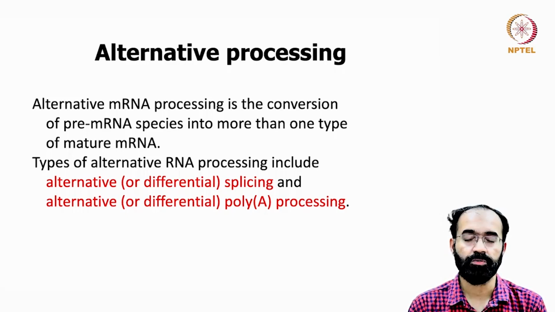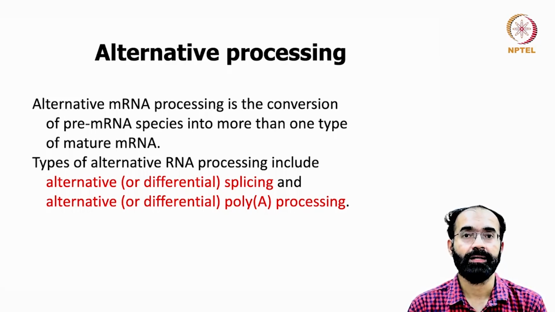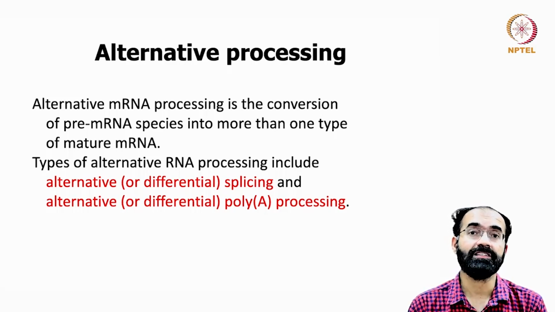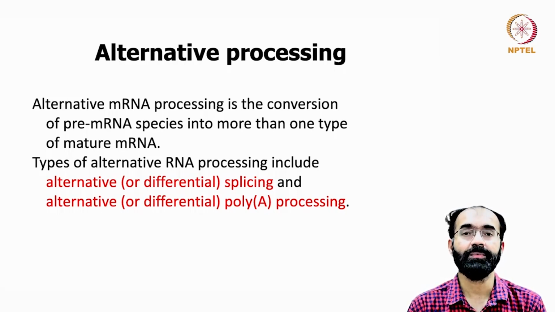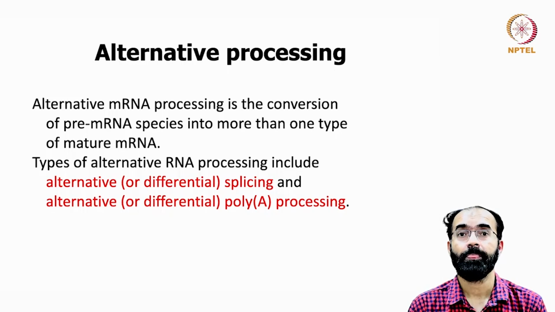One more thing I would like to tell you, when human genome is sequenced, it is assumed that around 23,000 genes are there. But a complex organism like human is supposed to have around 1 lakh genes. So 23,000 is only 1/4 of 1 lakh. So where from that extra 75,000 genes are coming from? So it is believed this alternative way of producing different types of protein could be the only way in which you can have variety of proteins and you will be able to perform.